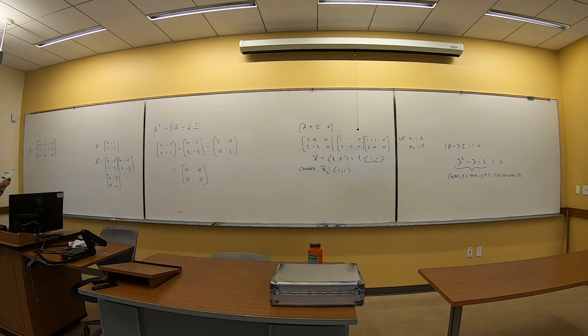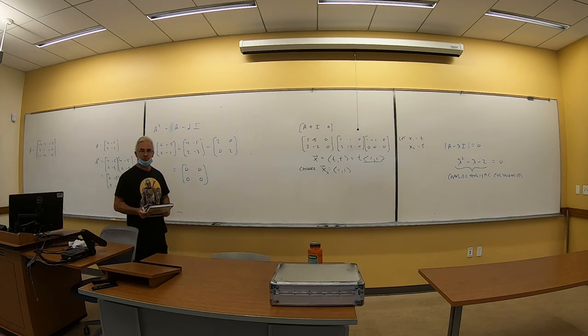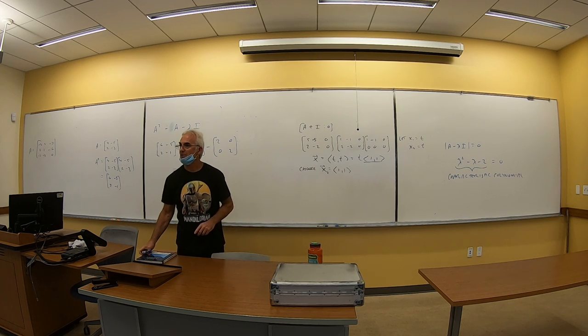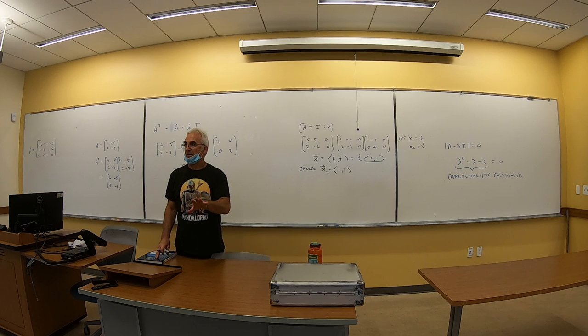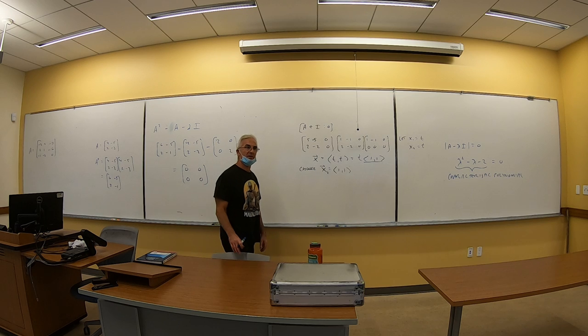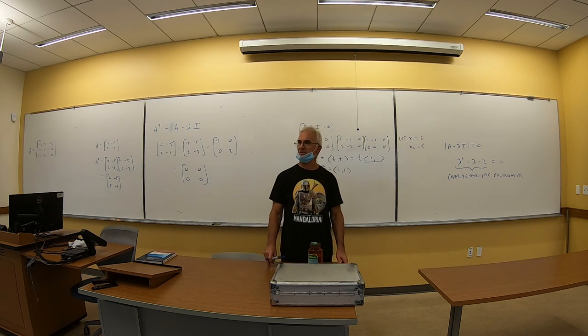Make sure I wrote it down correctly. If I wrote it down incorrectly, I can still do the problem, but my eigenvalues may be very unfriendly. We want to stay away from irrational eigenvalues for right now, because when you have irrational eigenvalues, finding the eigenvectors can be a little bit nastier.